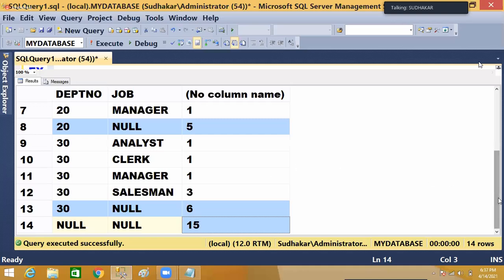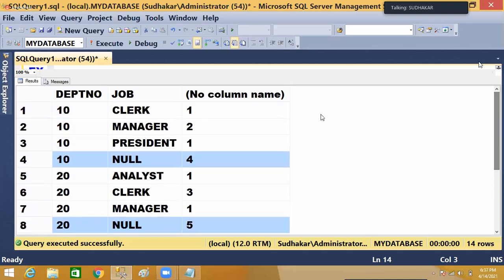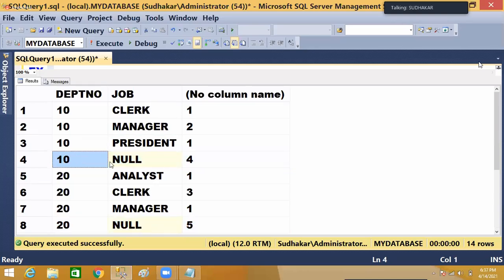But below, let's see. In department number 10, the total number of employees is 4. Out of 4 employees, 1 employee works as a clerk, 2 employees work as managers, and 1 employee works as a president.